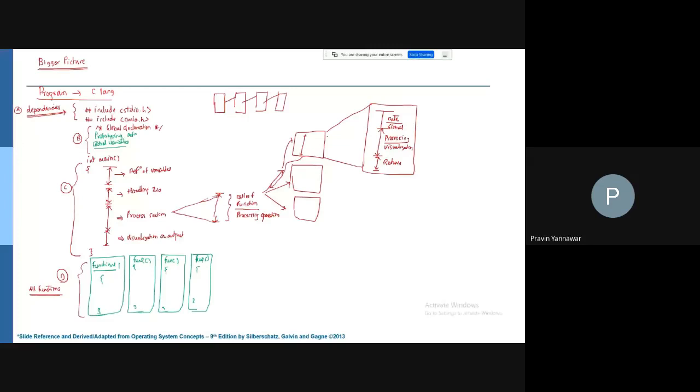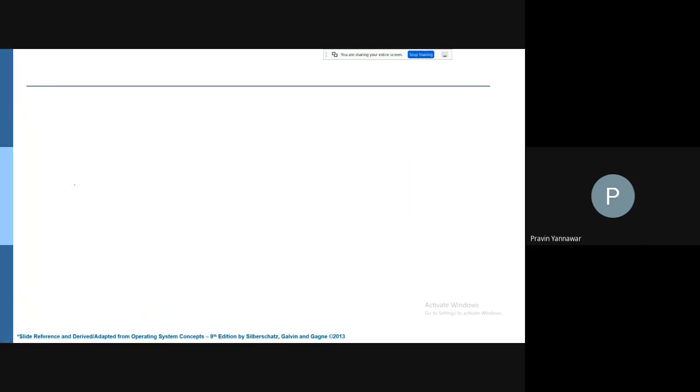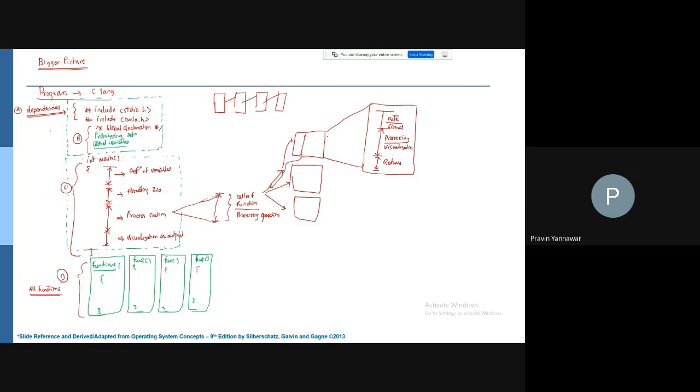Say for example, they are being divided into pages. Say this particular section is going to be page one.